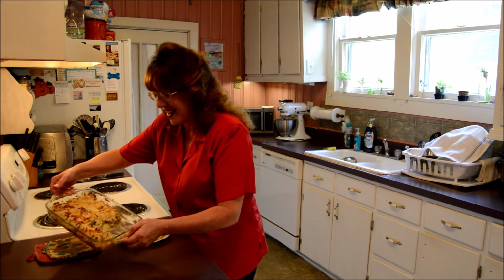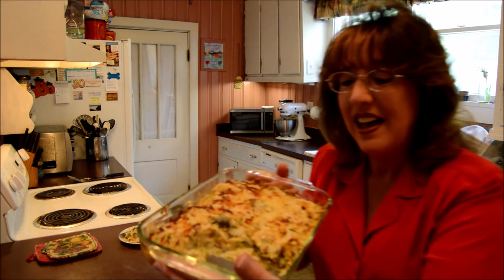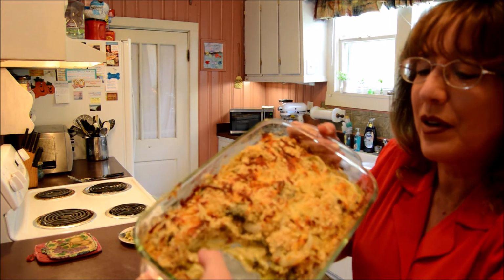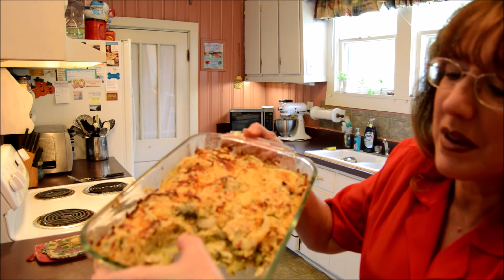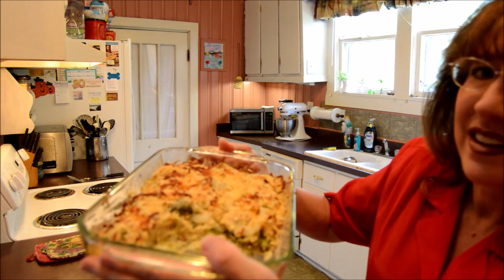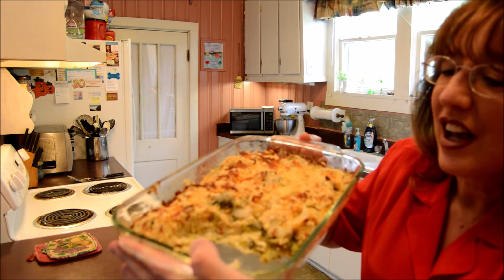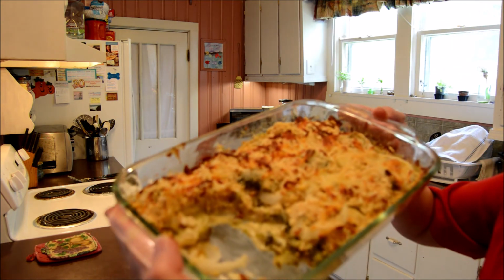Ooh, wee. Look at the inside. See the inside of that? Look at that Brussels sprout, and the creaminess inside of that. Look how creamy that is. It really is. I hope y'all can see that.